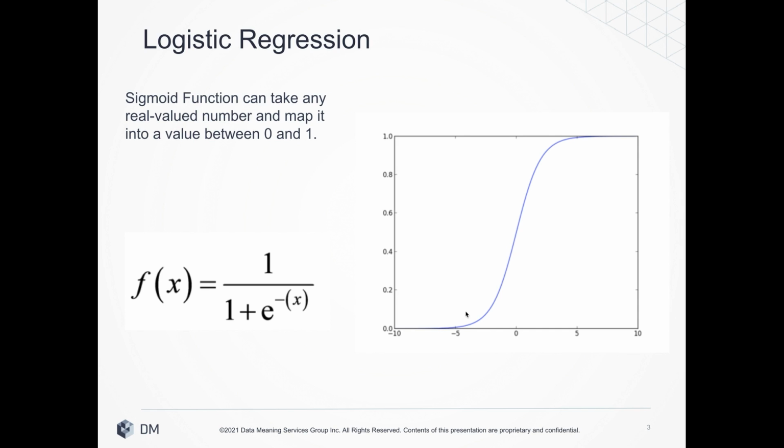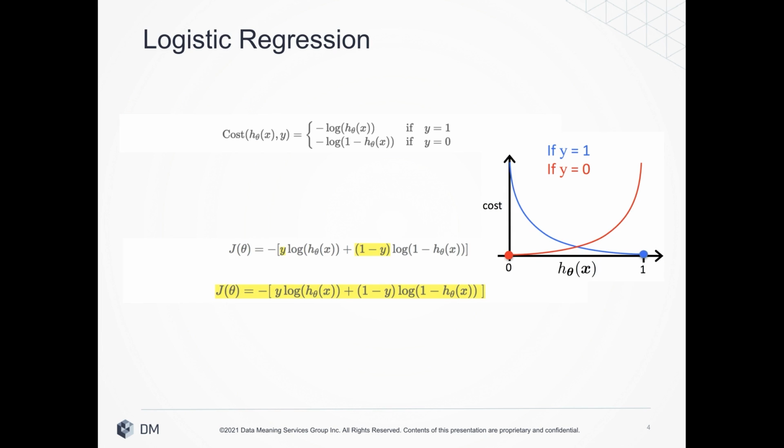So we might have 0.2, 0.4, 0.6, like a probability estimation of things. And in this equation over here, we're replacing x with the equation of linear regression with the weights that need to be updated. And in order to update those weights, we need to define a cost function with which we can set the right values of those weights. And the cost function consists of two main equations.